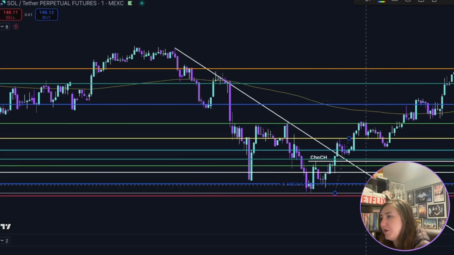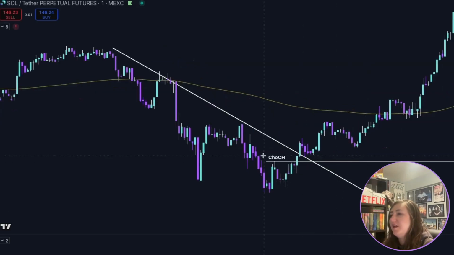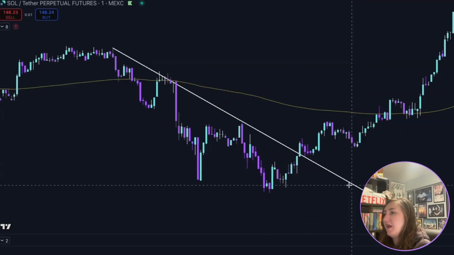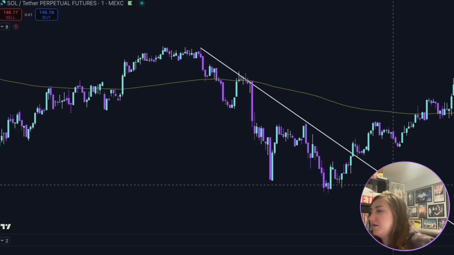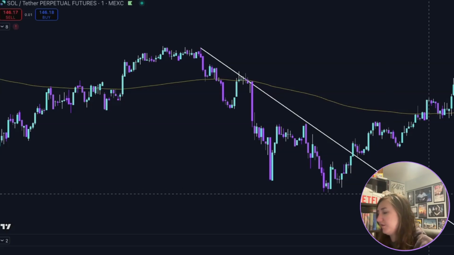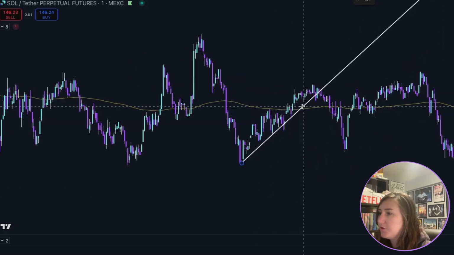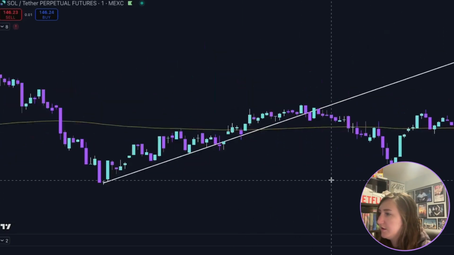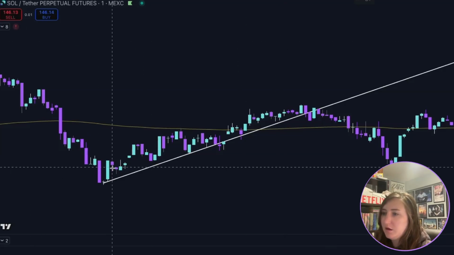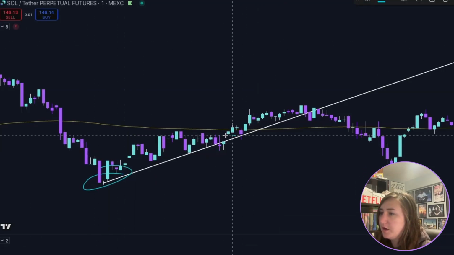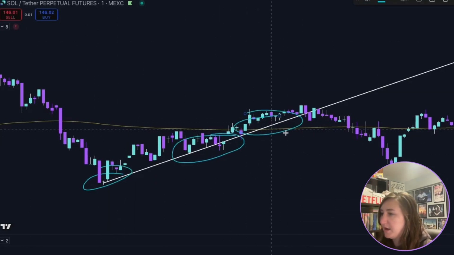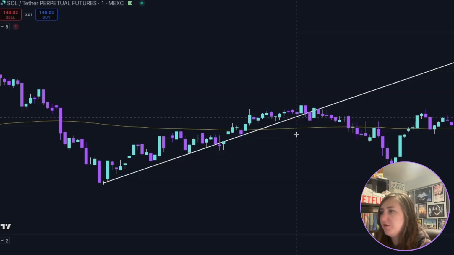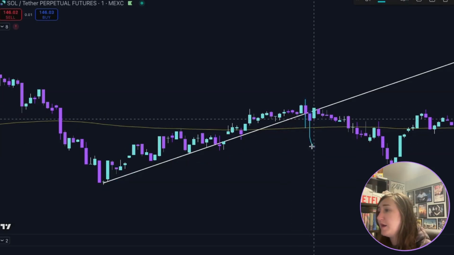Granted, hindsight's 20/20 here, but just wanted to show you guys this. This would be your change of character level and how trend lines kind of work, the diagonal trend lines. You can get these retests of the move. So if we connect a bunch of points on this trend line here, you'll see eventually this has a lot of points connecting it, right? So we got our low down here, kind of bouncing off this line back and forth. Granted, these are smaller candlesticks before eventually breaking to the downside.